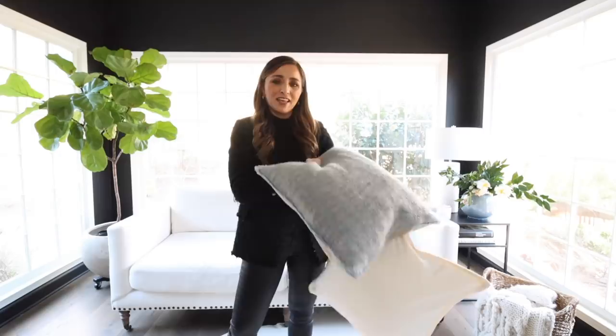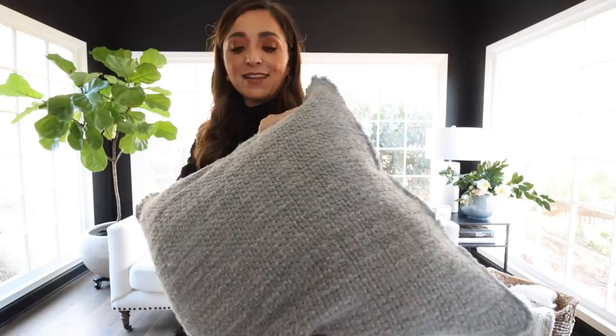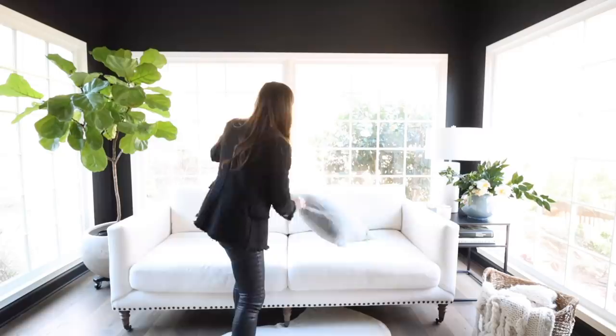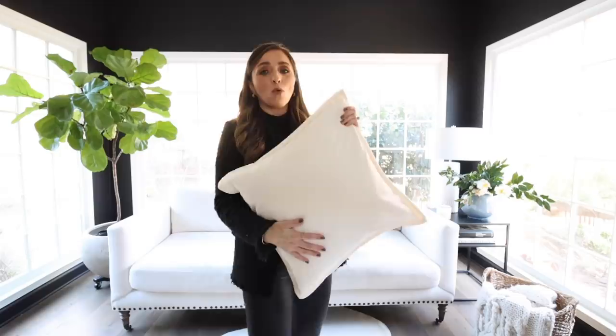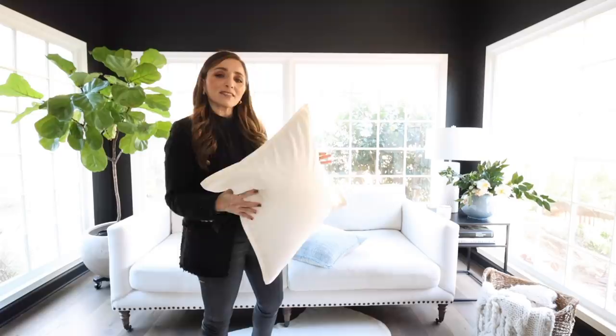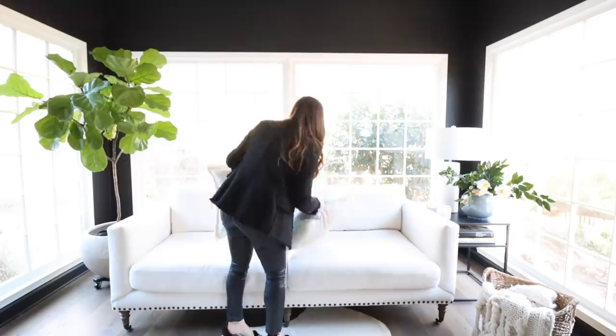Every time spring rolls around, even though I love a very monochromatic, neutral, calm home, I always start craving color. So I've got this incredible set of pillows from Pottery Barn — they look like a Chanel tweed jacket, no joke. They're really soft. I've got these little velvet ones too. My sofa is technically not white; it's a very off-white, slightly ivory color, which is very durable. These are the same cushions I was using before in that mocha color — good basics like this last season after season.